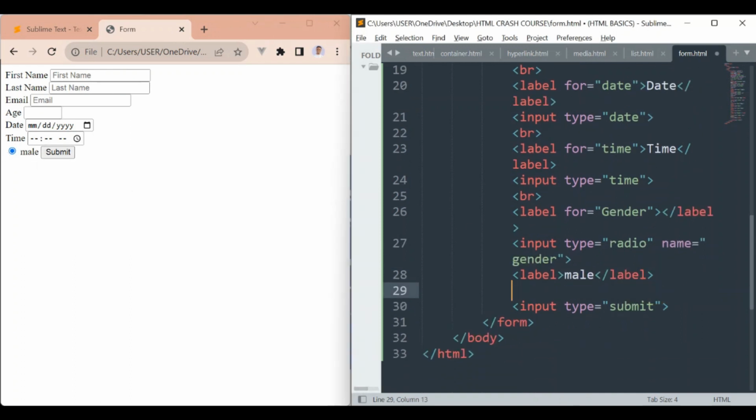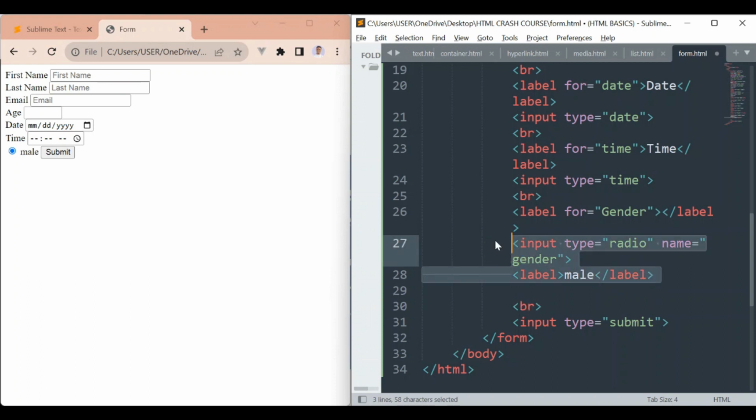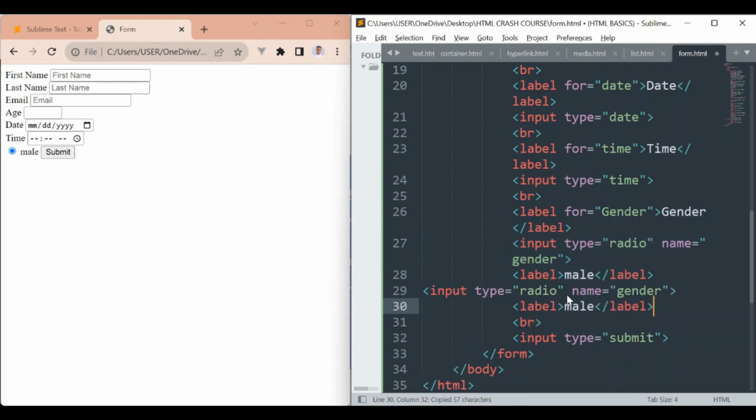I'm just going to put in a break line tag here, so BR, and I'm going to copy this. So I'm going to pass in gender here. Let's just say gender, save, and I'm going to copy this, save, and this is going to be female.